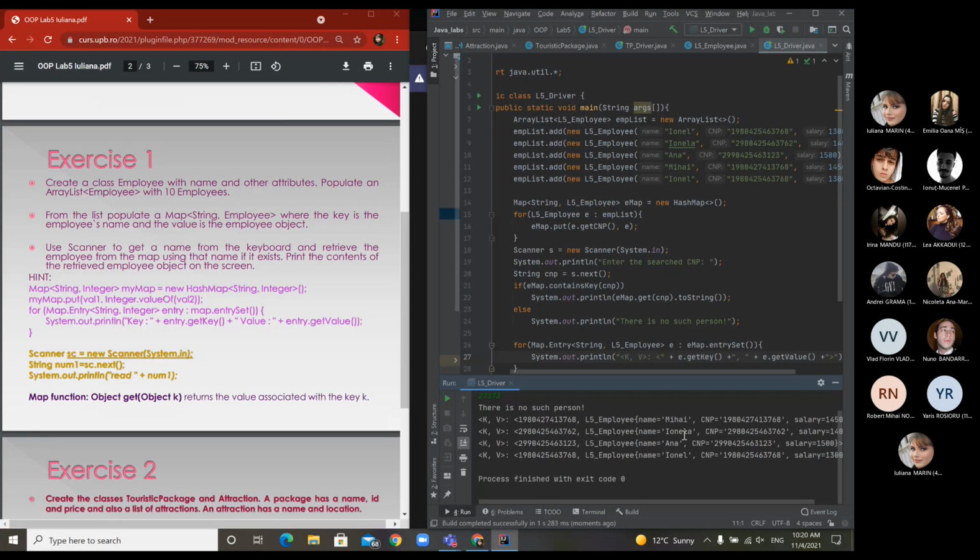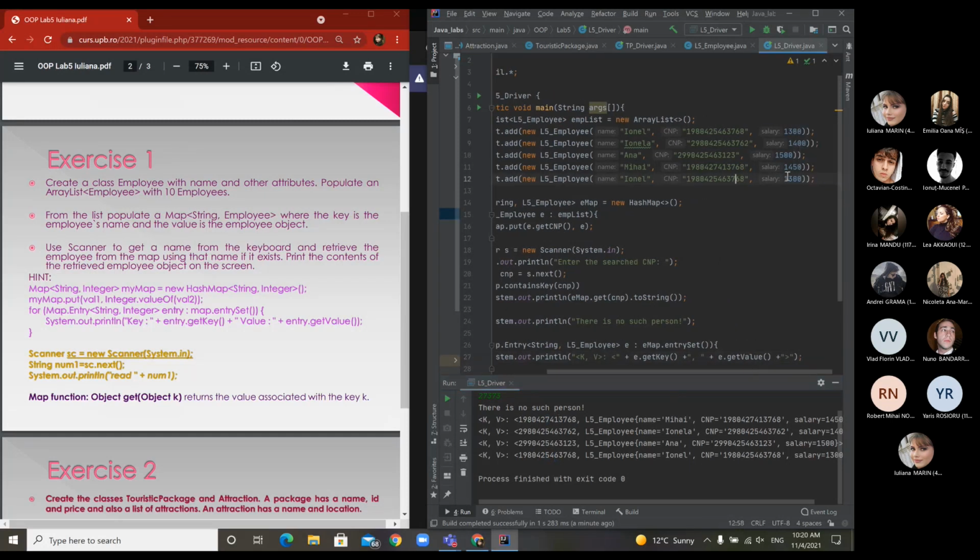And as you can see, Mr. Yonel, being searched based on the CNP, it exists, and you will have just one record for him. So always key value pairs, you see it as this key being a primary key. The primary key is unique, and this is why you store them. So these two seem similar, but in fact this digit is different as well, as you have this 6. Whether you do have the same CNP, as I did add here, the same CNP for Mr. Yonel, it appears just once.